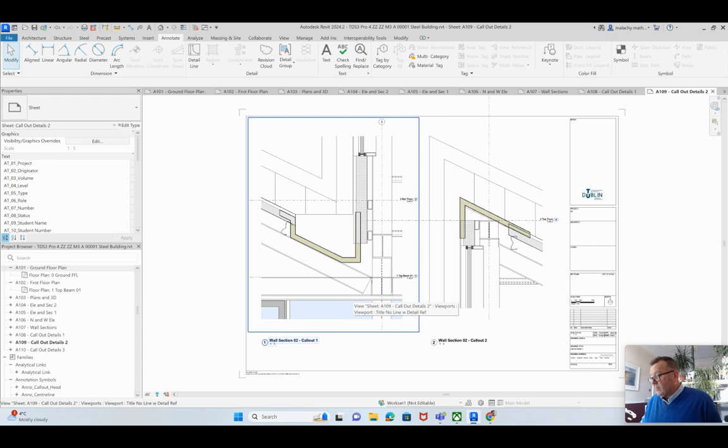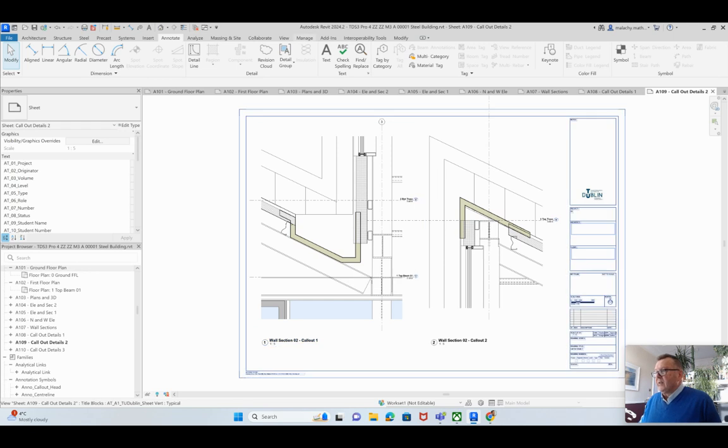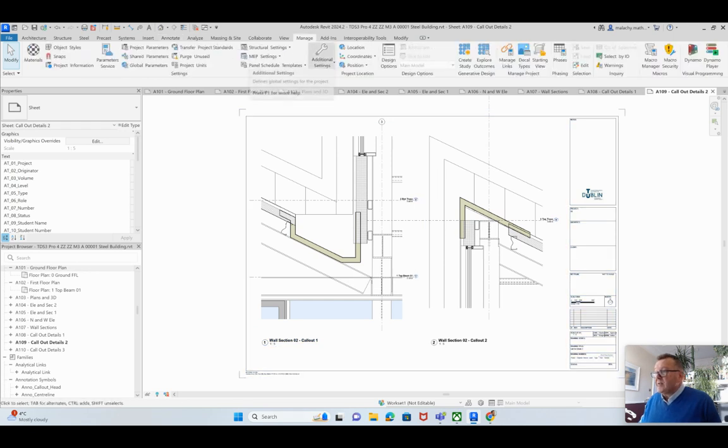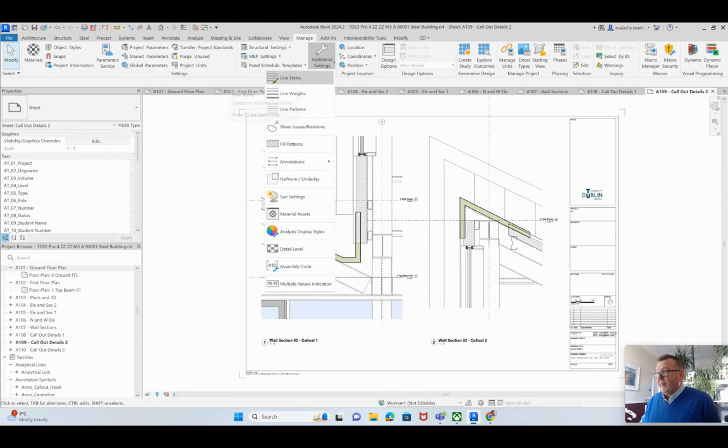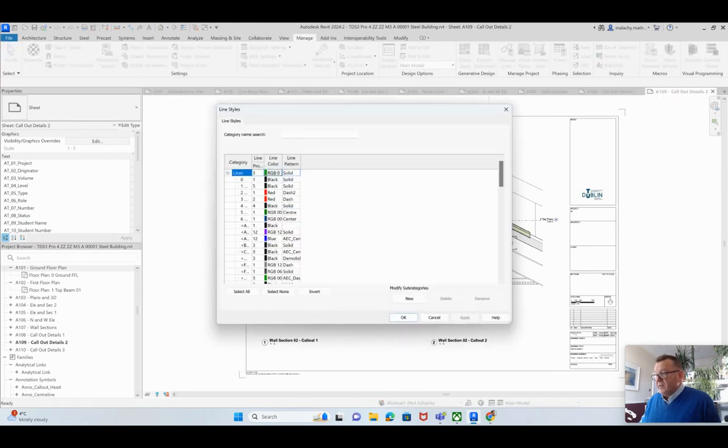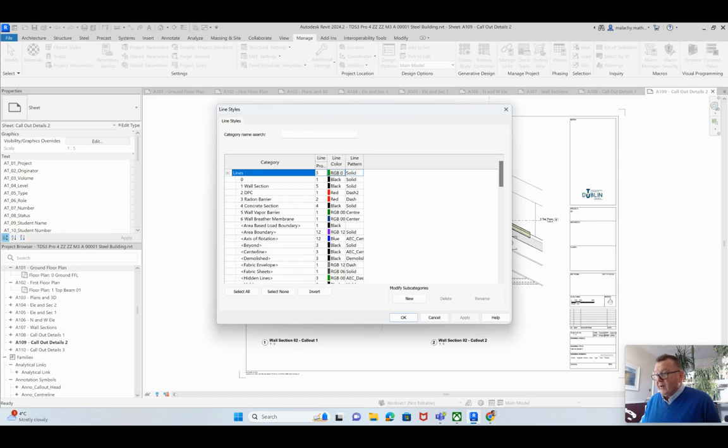The only other thing that you'd probably have to consider here would be fabrics, breather membranes, DPCs, radon barriers, and things like that. And if you're going to put those in, they go in via lines, so additional settings, line styles. Let's open these out here. And you can create as many of those as you need. So there's a radon barrier I have in, wall breather membrane.